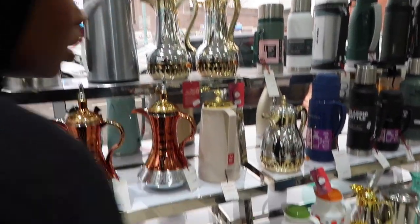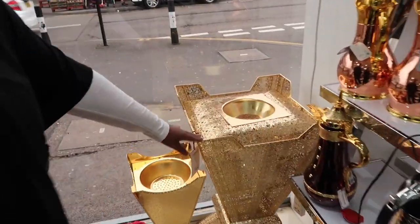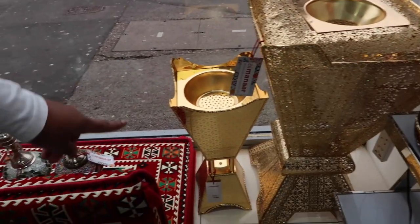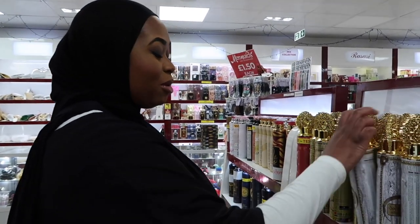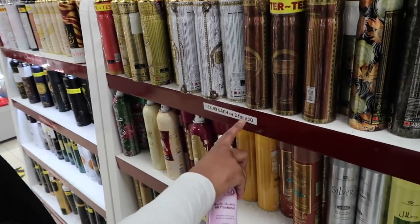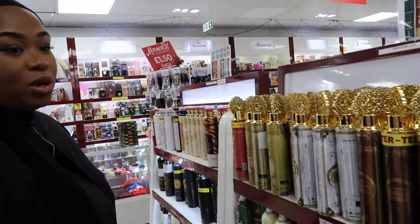There's some more down there as well. This is the bakura stand, so you can put all your bakhoor there, put the thing in and put your coal there. This is £600 but it will smell your whole house. Look at the miniature one next to it! If you're interested in any of these, this one is one of my favorites — it makes your house smell so nice. There's another one, I think it's this pink one down here. It's a tester bottle but it smells so nice and sweet, and you get three for ten pounds. Definitely get them for Ramadan with all the cooking.